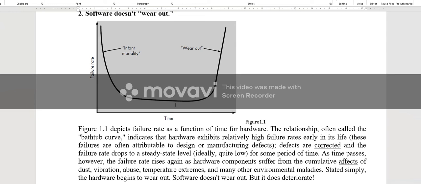As time passes, that is as the value of x increases, the failure rate again rises and the hardware components will suffer from the effects of dust or some vibration, some temperature discomfort or many other environmental factors that will lead to the failure of our hardware product. Stated simply, hardware begins to wear out, whereas software doesn't wear out, it only deteriorates.